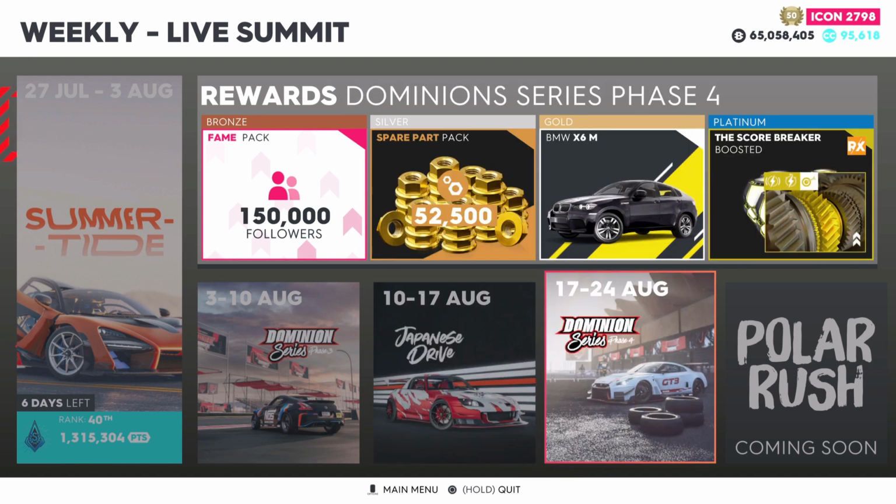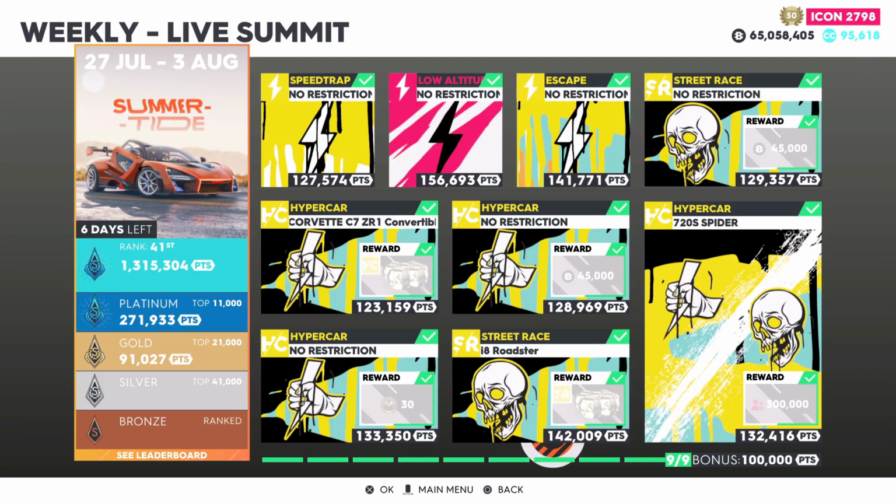Which will be the Dominion Series Phase 4, which I notice a lot of these summits have been a lot of fun, so I'm sure this one's going to be in that category as well. Then in Platinum, we have the Score Breaker boosted for the Rallycross class, which is going to be kind of weird because I really do not see a point of using this when we have the Rally Raid vehicles, but it'll be fun to test it out and see how this Score Breaker set might actually affect this and to see if these vehicles are useful.